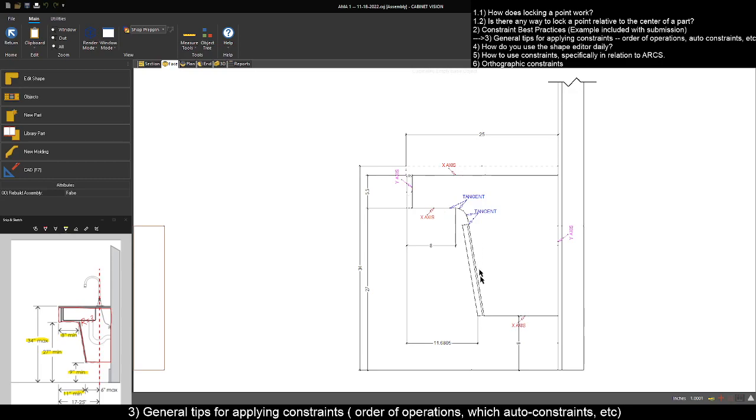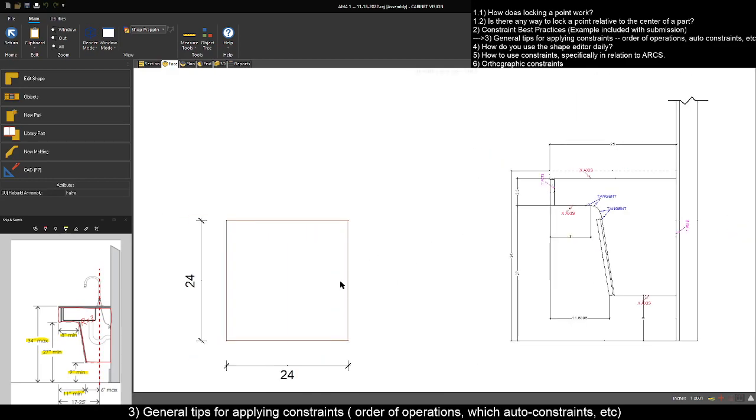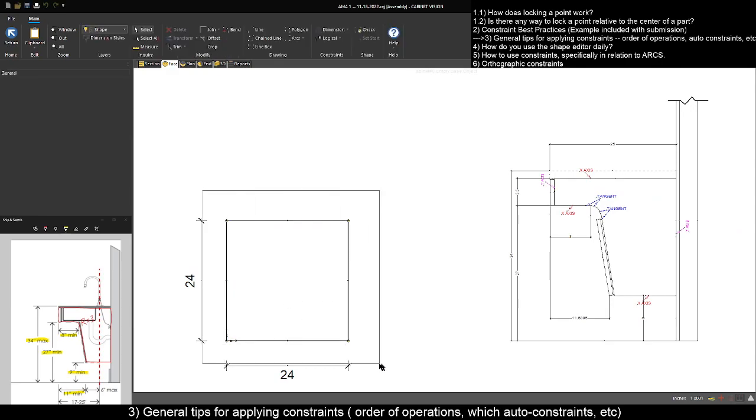We've got 1 angled line that I'm actually not going to lock in with any sort of constraint. And we've got 1 arc that we need to make sure is tangent to both of the lines coming off of it. So I'm going to pause for a moment to save everybody some time. Well, actually, I'll draw this. It's probably best if I just draw it right here. So the first thing that I normally do is I actually delete everything.